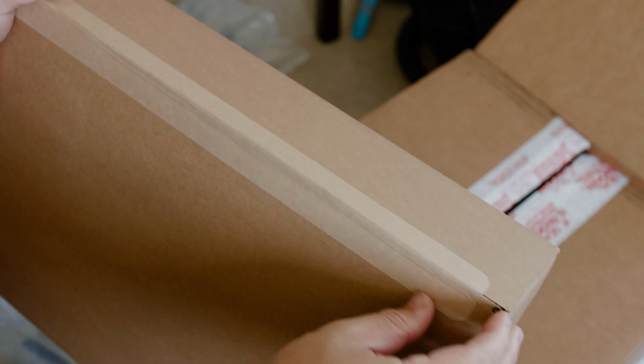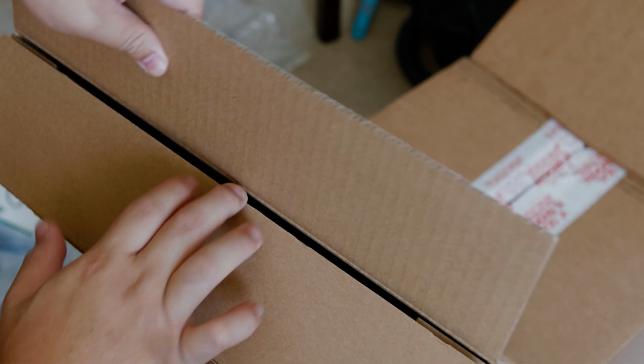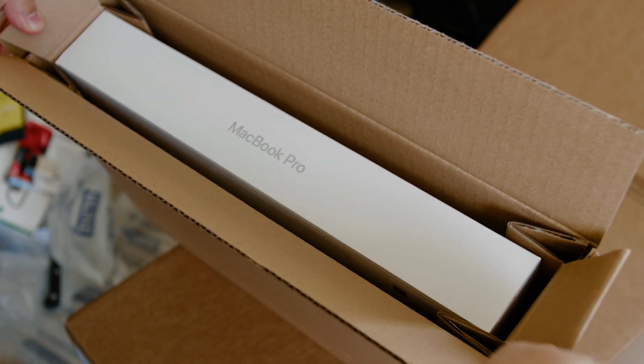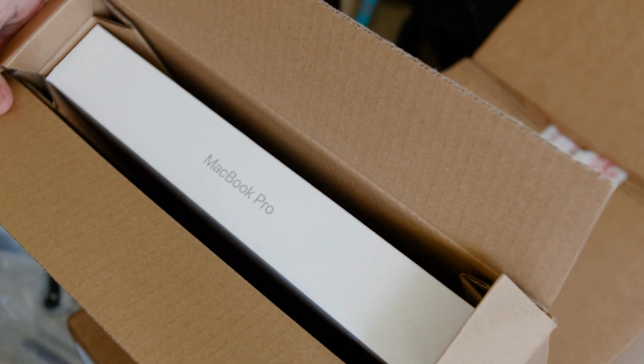Okay, so you can just peel it right here. Bango. Oh, I thought it would flip out. And we got the MacBook Pro. Bango. This is pretty heavy. So let me check the specs again on this.